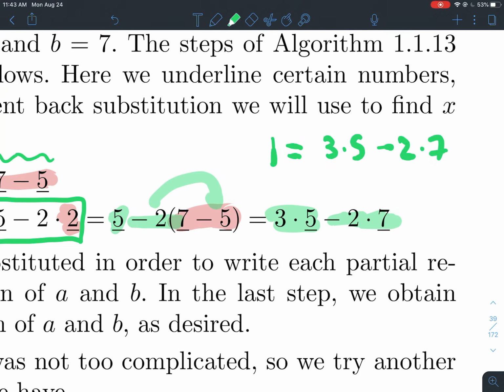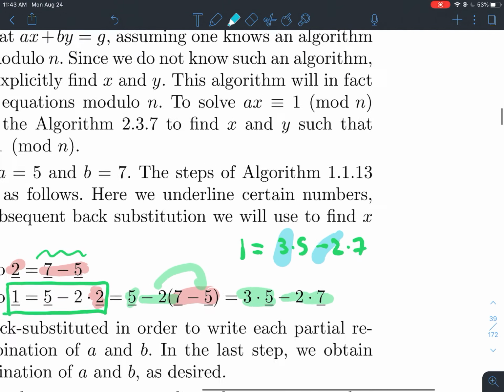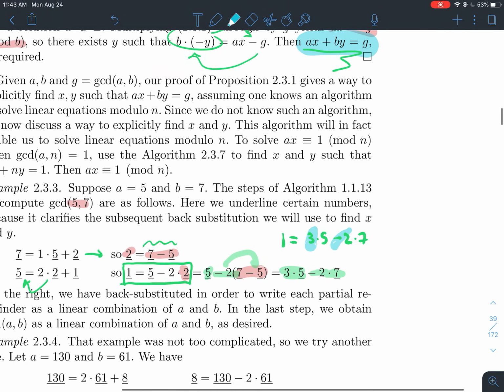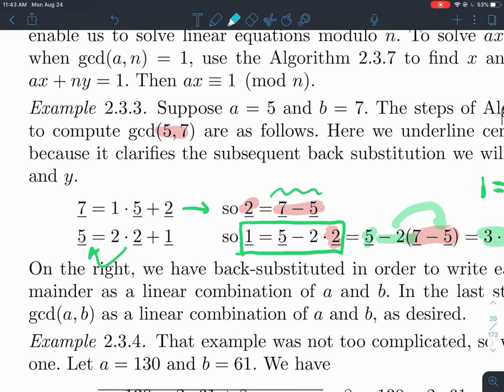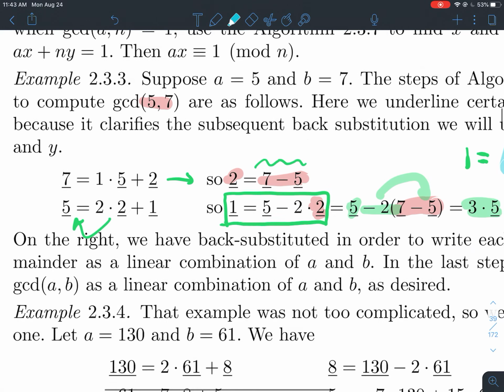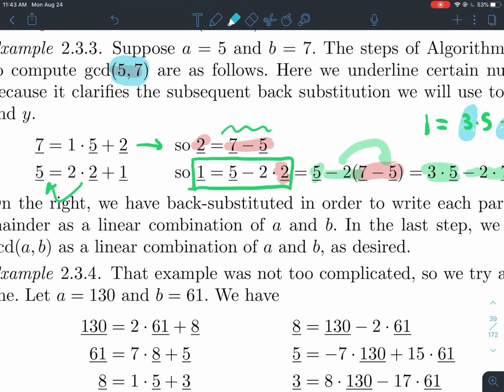So we've recovered, in this case, an x. Well, that's the same color. It doesn't do much for you, does it? We've got an x and we've got our y. That makes the greatest common divisor able to be written as this linear combination. So that's what we want to practice. You do the division algorithm, but at each step of the way you solve for the remainder, and then you back substitute, always trying to get an expression in terms of whatever A and B are.